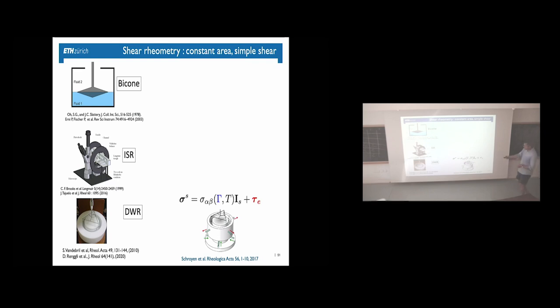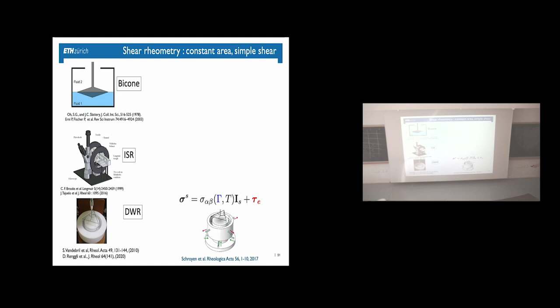So what are the devices? For example, the ISR has a magnetic needle floating at the interface, right? And there are two coils in Helmholtz condition, and then you alternate the currents and you wiggle, you create an alternating magnetic field, you apply stress to that probe, and with a microscope you measure the deformation. Stress, strain, I get viscosity, viscoelasticity. I can do this in creep, I can do this as oscillation. The thing is, this is not the friendliest experiment to do. The little needle has kind of a will of its own and floats around on the interface, and you can get very frustrated students. And then I usually go away from my lab and leave them alone.